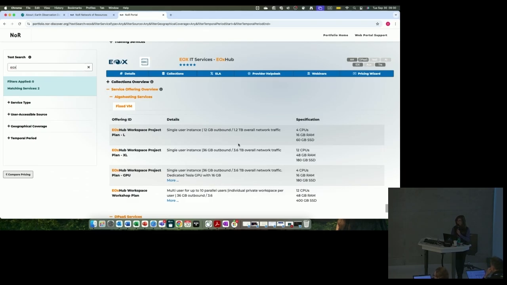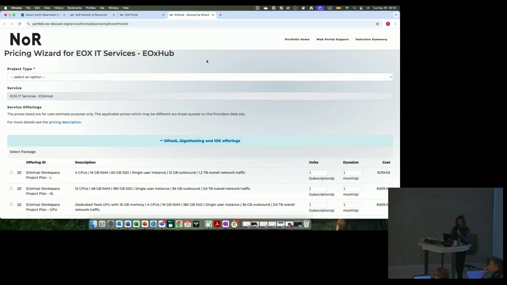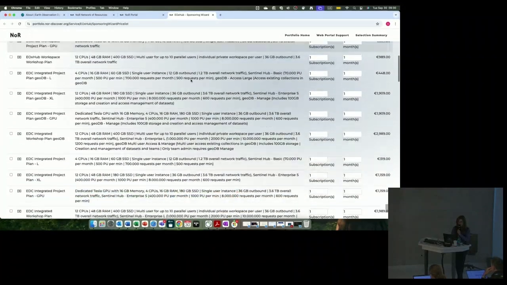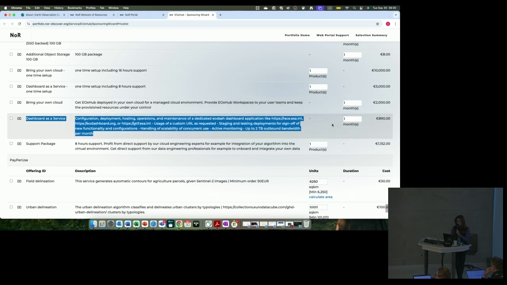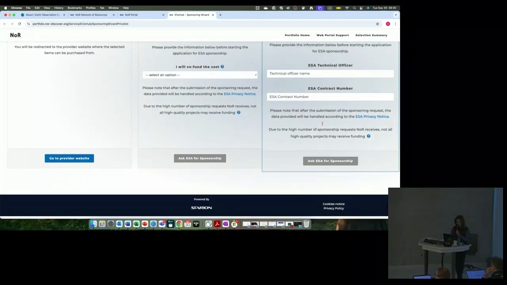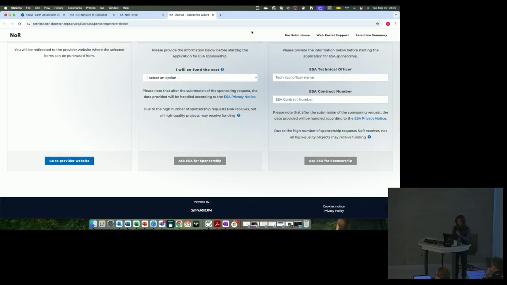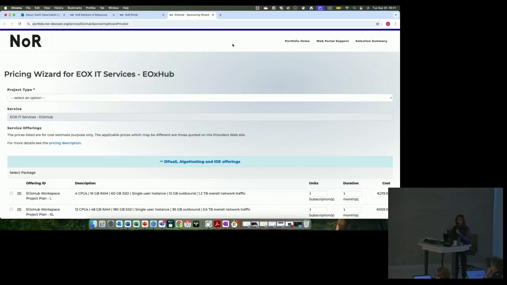So you can ask for sponsoring to get such an instance deployed, and then the team will help you to configure it and to have your own instantiation. In case you missed it, I clicked on this thing that says pricing wizard. You can find it in this list somewhere. Here it is, this dashboard as a service thing. Then you just select it and you export this form and send it to ESA, and typically you get sponsoring. If your request is below 5,000 euro, then it gets approved within a week. So you have this possibility if you want to have it for your own project or with your own data, not necessarily data coming from ESA.